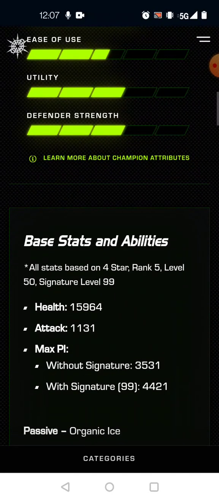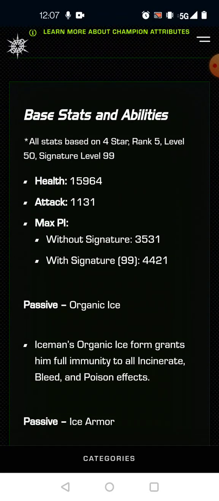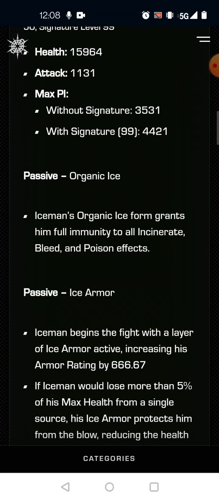So, let's look at his abilities. Iceman in organic ice form grants him full immunity to all incinerate, bleed, and poison effects. So he's currently triple immune. That's really great if you're running damage mastery as well. So you're not going to take any damage from bleed and poison, but you will be taking damage from recoil. He's also going to be Cold Snap immune, so that's going to be great. It's going to be a pretty decent counter to Iceman, basically his own against his own shadow fight, if that's what it's called, I believe.